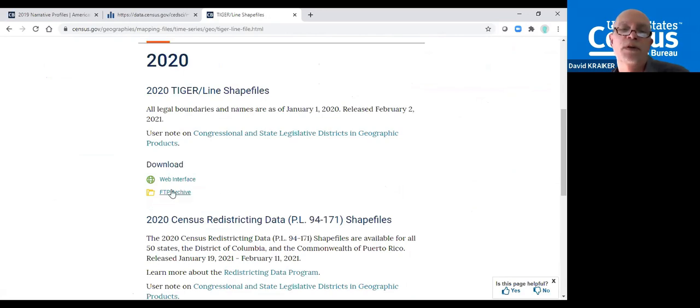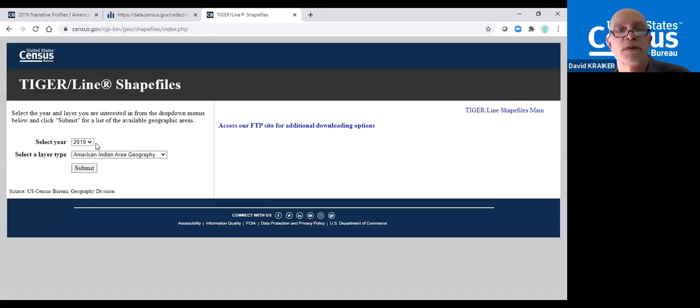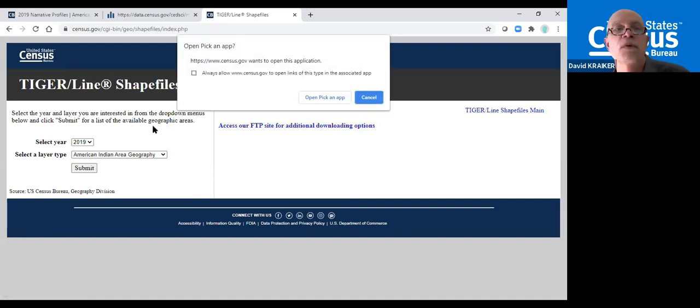The thing about that is when you go into this FTP site or the web interface, sometimes you need to know how to read it, so I'll just click on one and we'll see. So here it is over here. You can come here and download things if you want to go that route. So that's there as well, the FTP site. I won't go any further, but it is here, okay?